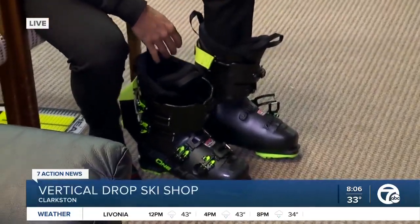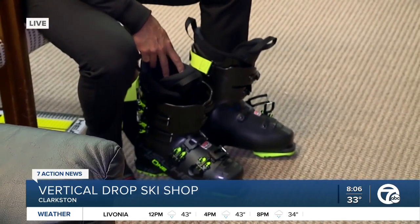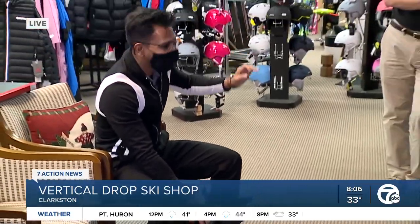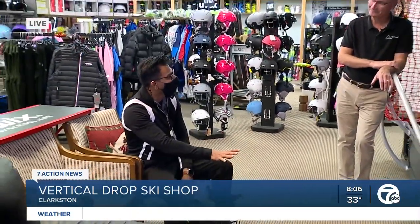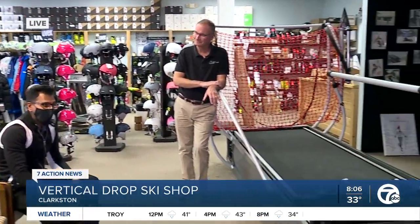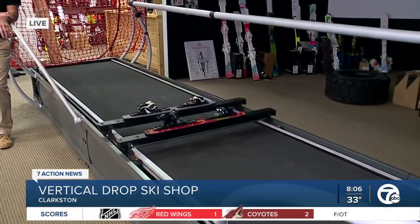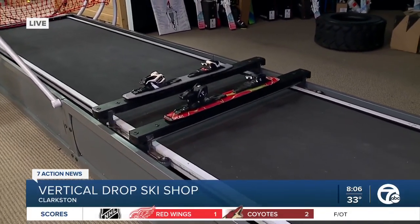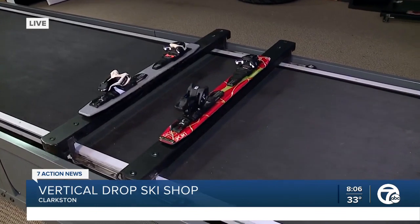It's interesting you say that because I'm from Dubai and I haven't done a lot of skiing — practically zero — so this is going to be my first time skiing. Jen knows that, and as a matter of fact I think Jen secretly might be hoping that I don't do well, because Jen, our anchor, hasn't even skied either. So there's going to be a bit of a competition and I'm hoping this is going to prepare me.